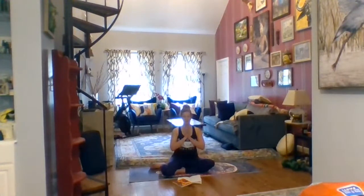Let's bring hands to prayer at Anahata. Bow the chin to the chest and just honor yourself for showing up today. Honor the others who have joined us in this collective space, magnetized together here, all with this intention to love more fully, to feel our feelings more fully, to send out this prayer to ourselves and to each other, that we may be held in our own loving, accepting presence, allowing ourselves to be without judgment, so that we hold that space for others to feel comfortable to do the same, to show up with their vulnerable hearts and with their whole selves, share collectively.